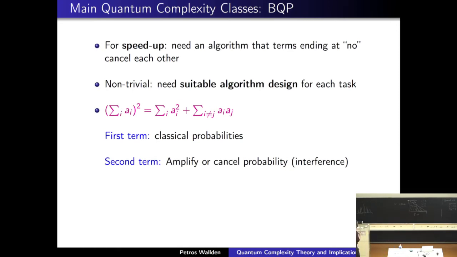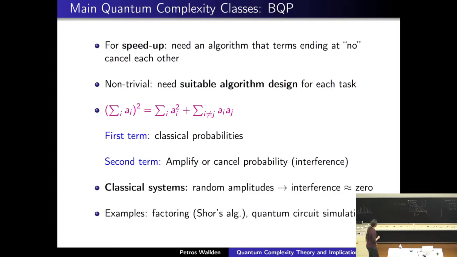If you take the sum of the amplitudes, you have the diagonal terms and the off-diagonal terms. The diagonal terms behave like classical probabilities, just the sum of each of the histories. But the off-diagonals are the interference. This interference can completely cancel that probability, or it can double that probability, and so on. So it can amplify or cancel. In classical systems, the different amplitudes you have are random. So the interference, on average, is 0, or much, much smaller in order than the diagonal term. If they are completely random phases, then these are much smaller than this term, so you are practically only having the diagonal terms.